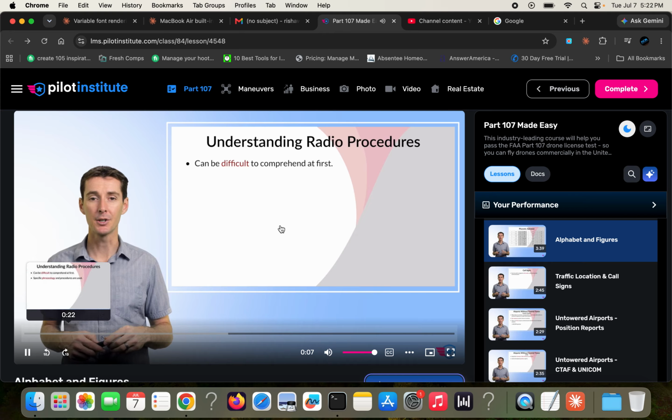There are a few airports across the country that do not have a CTAF frequency or a Unicom frequency. In this case, if you want to listen for traffic, you're going to go to what's called a multicom frequency. It's basically a shared frequency across the country, and that number is 122.9. So in case you come up to an airport that doesn't have a frequency on the chart or anywhere you can find, then 122.9 is what you want to listen to.